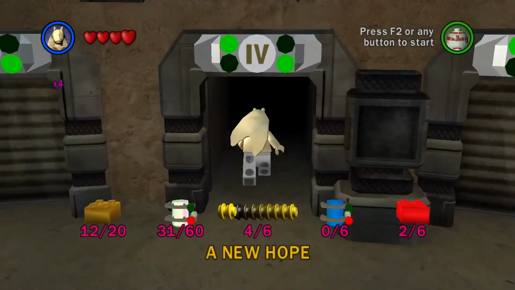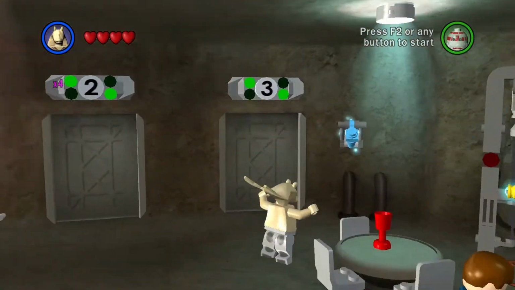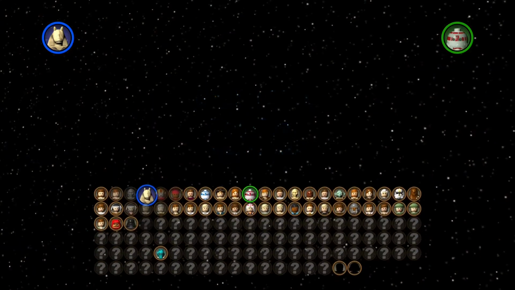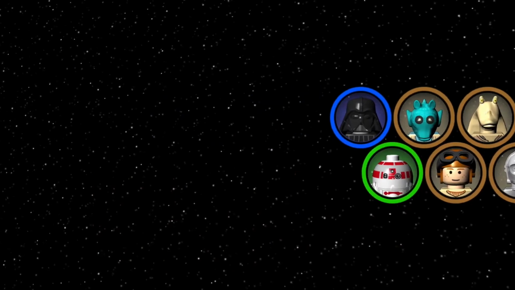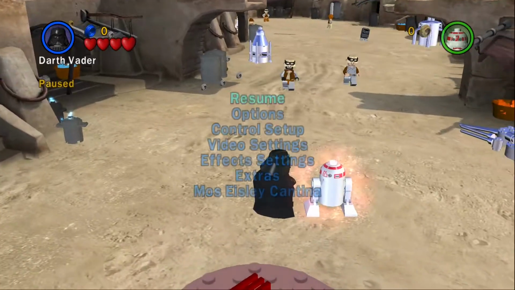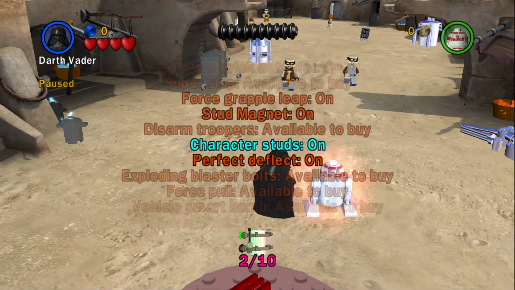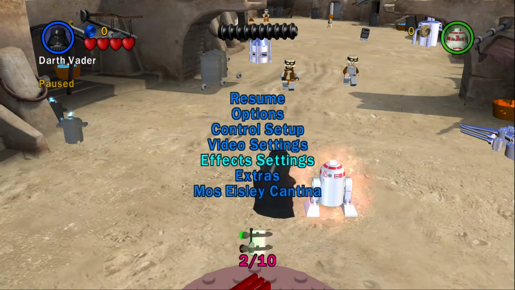Episode 4. This will be the last one. Mos Eisley Spaceport. Switch over to Darth Vader and then skip the crawl, and then we will go and turn on Fast Force. Triple Leap. Set Slam. Fast Force on.